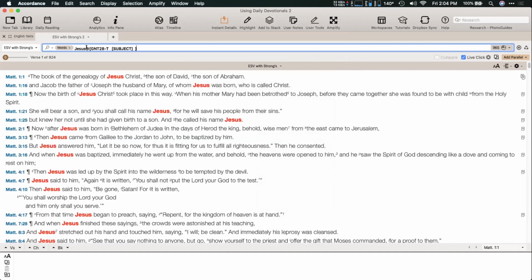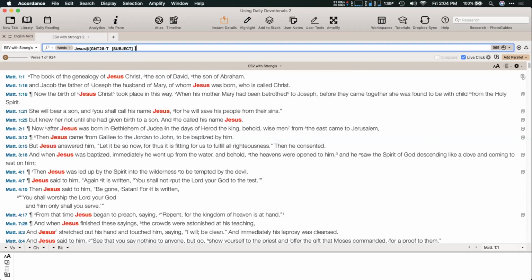And let me just talk about the @ sign for a second, because the @ sign is really important in Accordance. It normally gets stuck in there automatically, but you can actually add it to your searches in kind of cool ways. So the @ sign just means I'm looking for one word, but there are two ideas about this one word that are interesting to me. One idea is that it's Jesus in English. The other idea is that it's the subject of a clause in the Greek New Testament.